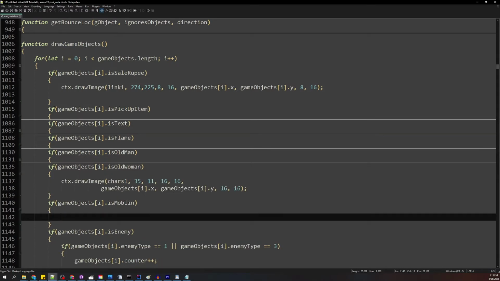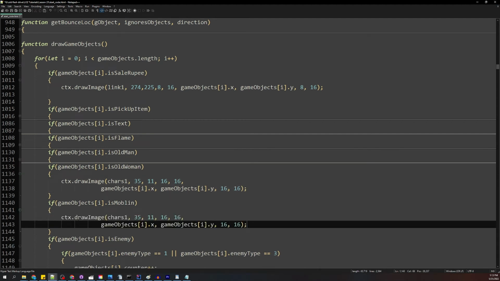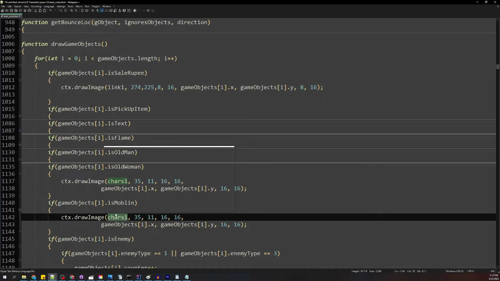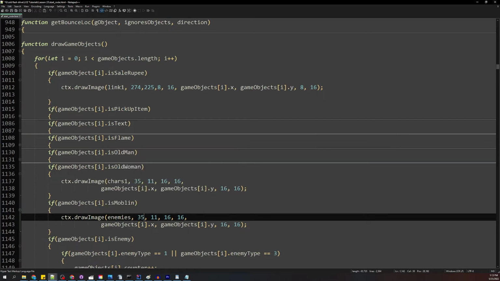And so I'm just going to take this drawImage right here. And this is going to be enemies, and 0, 120. It's 16 by 16, game objects i. Okay, so this looks good.